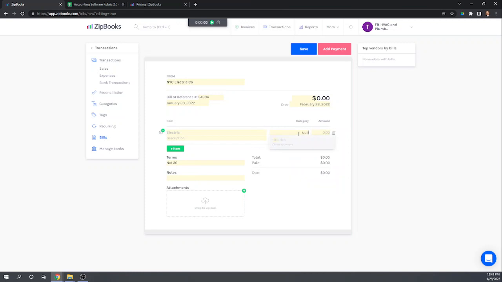So let's start typing utilities here, and it actually gives us an account that'll activate that account, I believe. And so the amount was $150. And now we want to tag this as an expense for admin.